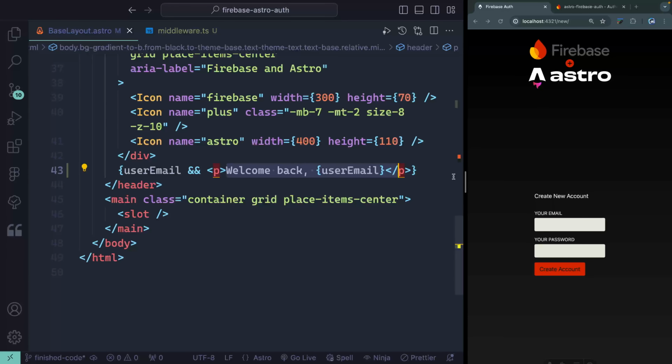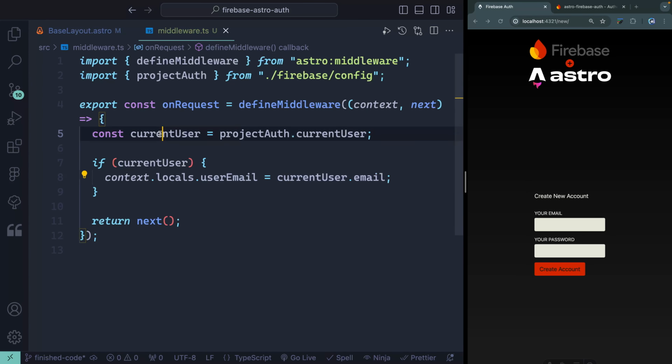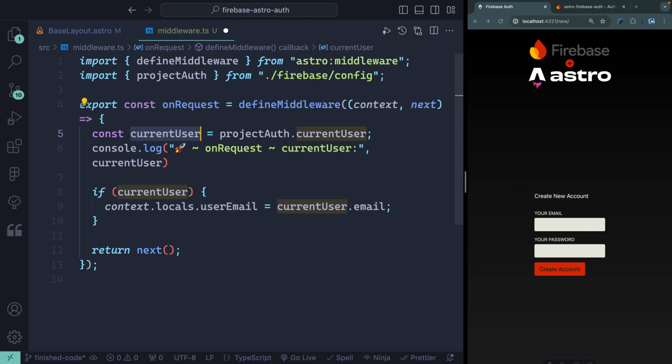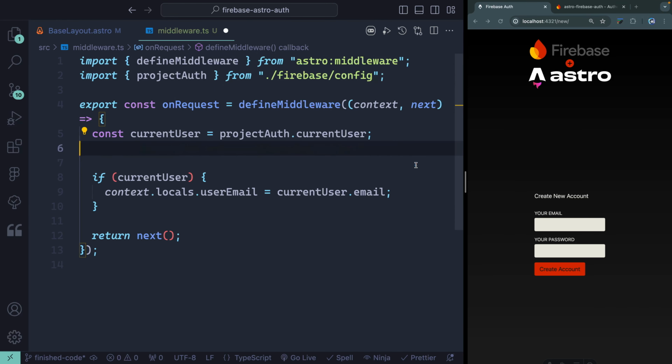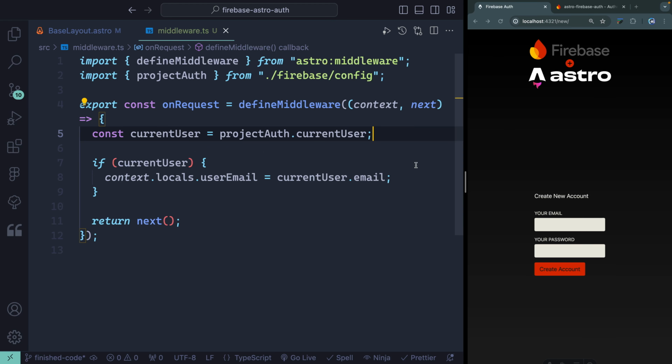Now you'll notice it's not actually working, and that's because when you first declare a middleware file, you usually have to restart your dev server, and then it should work after that. So let me come back over this way. And then when we create a new account, it should show us there. So let's just double check to make sure it's working. This should say null, right? So if I come over here and console log this, it should say null. Yeah, so it does. Okay, so what we need to do now is either log in or create a new account. So let's maybe move to that next step where we create a login form.